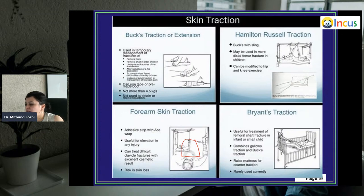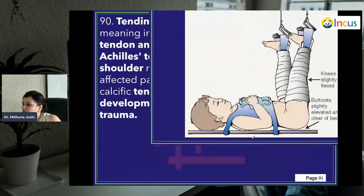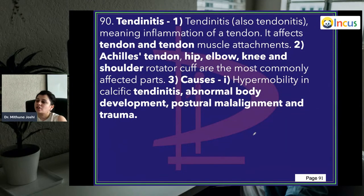This is the Bryan traction. Remember gallows: you're lifting the bum above the bed, and you use it for a shaft fracture of the femur in an infant or a small child. This is Hamilton Russell traction, which we have already learned about, used again for fracture of the femur, but a trochanteric fracture. So this is the Bryan traction: the bum is elevated, knees are slightly flexed, and it's applied for a child or an infant whenever the child suffers a fracture of the shaft of the femur.